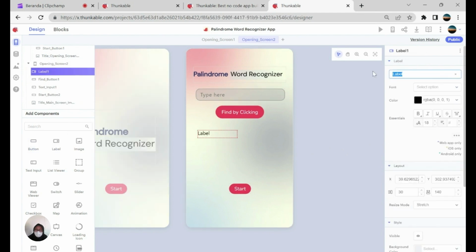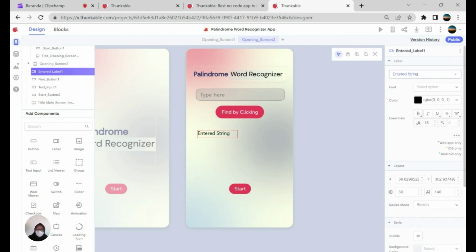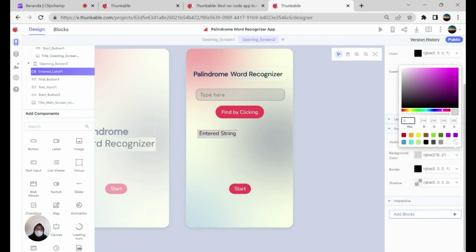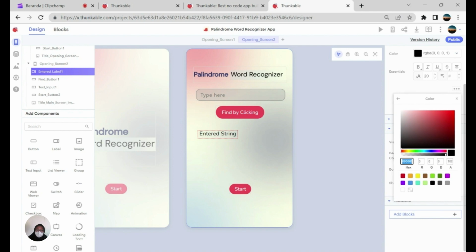After that, I add a label for the answer string, which serves to compare the initial answer with the answer that is already reversed. And I use the Naruto font, and the size is 20. And don't forget to set the text line to center. For the background color, I use D8, D8, D8 with A at 20. For the border color, we can change it to 0C, 0C, 0C with A at 5.